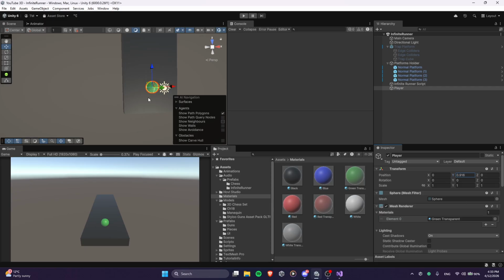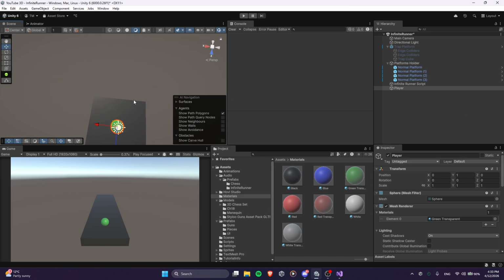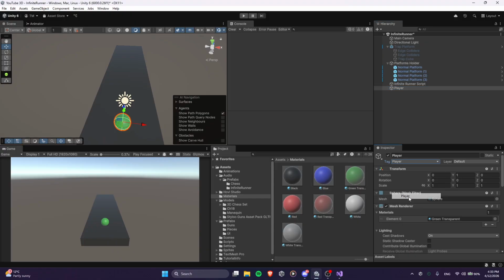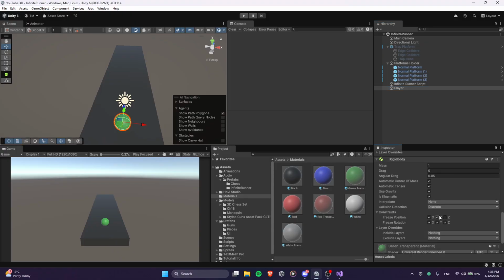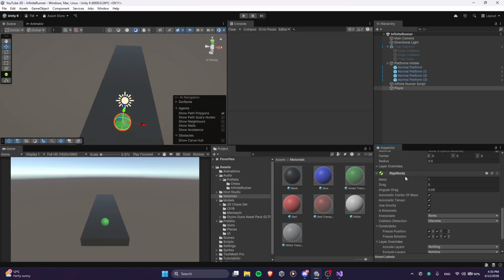So it is exactly in the middle, I think. Okay. Let's put the player tag on this. We'll move it by script, so we don't need the rigid body. I only have this here so that the collision happens correctly with the traps.